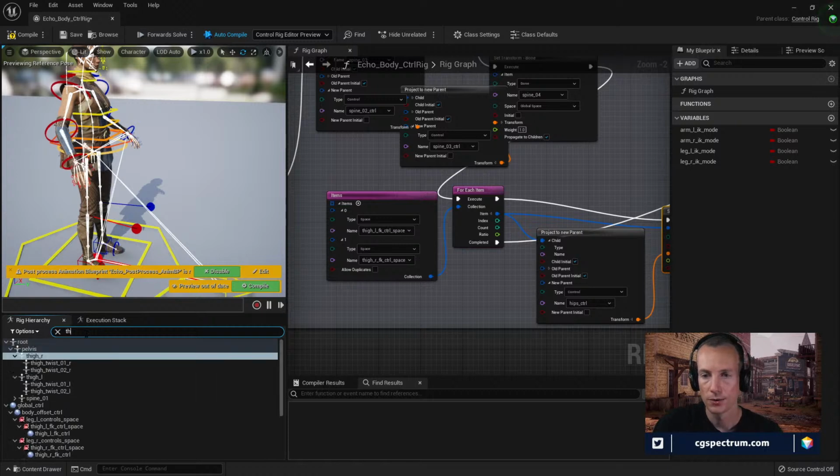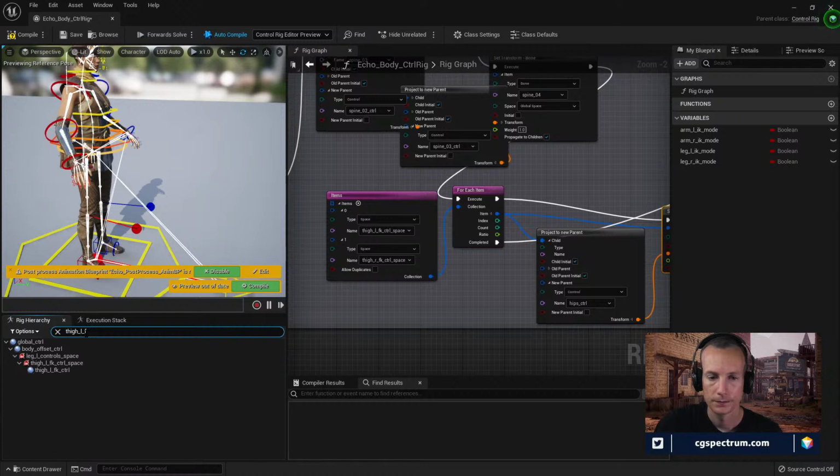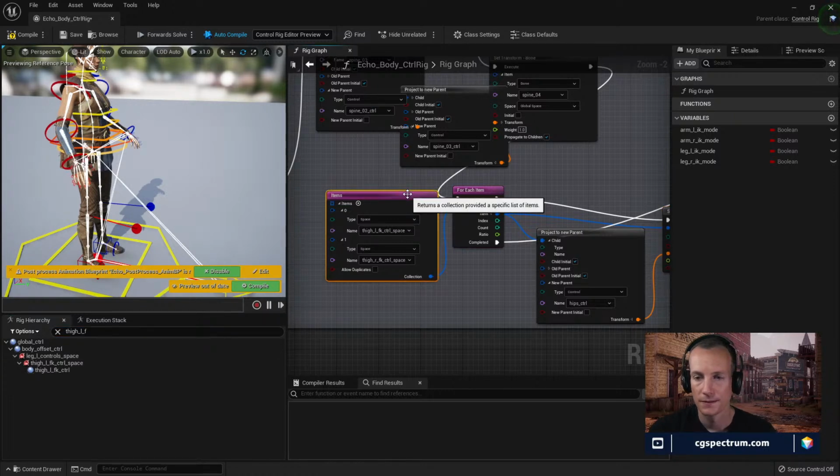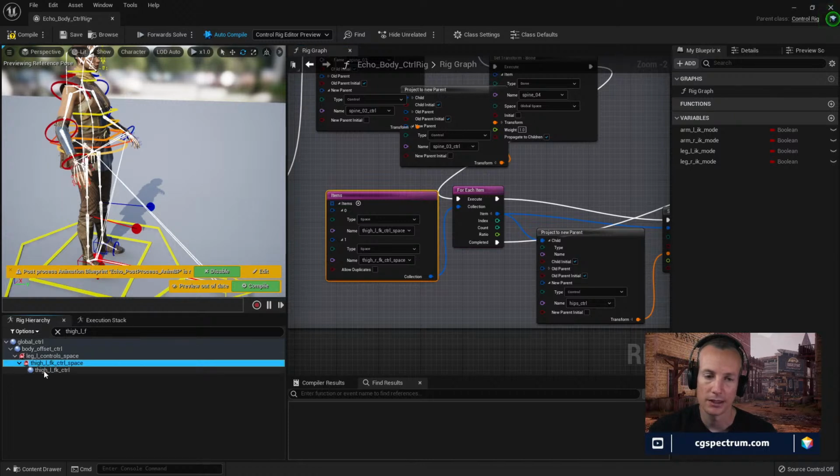I'm gonna do a search for it. Wait, it's not a joint or a controller, it's a space. Which is kind of like an empty group node in Maya. Which they're using them to tell them to be in the same position as the hips controller.